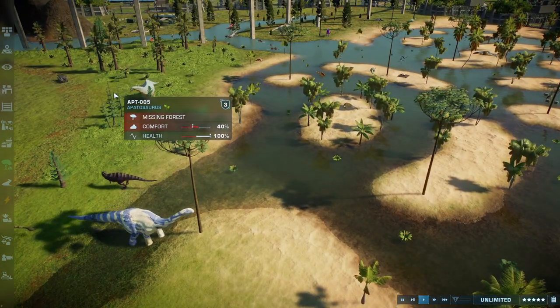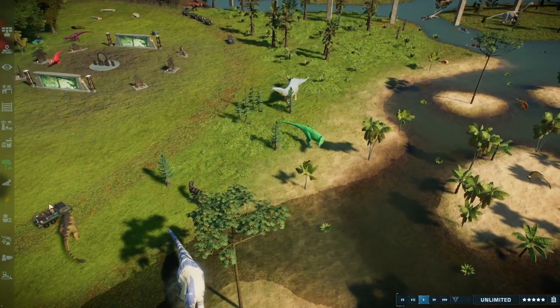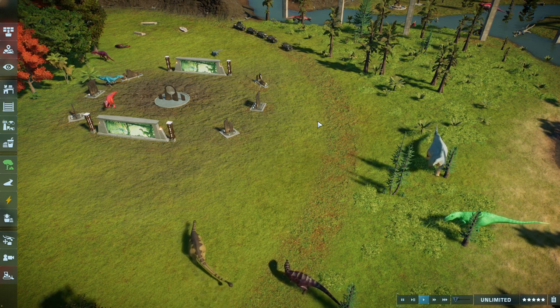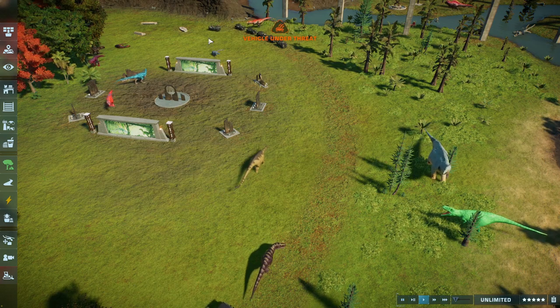One thing I did notice about these fights is that because we got so many of the same species and they're all cosmetic variants, sometimes they'll eye each other up and start the fight animation, but they won't actually fight. They'll just walk around and then retreat.